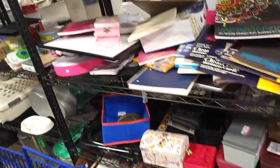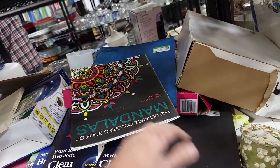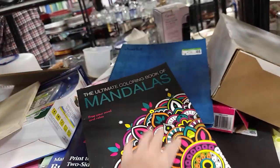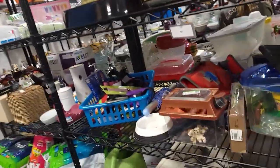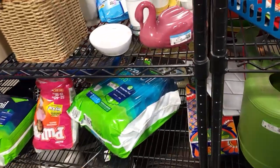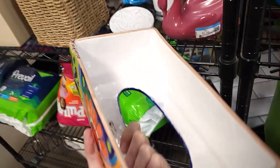Oh my goodness, they have lots and lots of mishmash. That's parchment paper. All right, I'm really not wanting to bring home just stuff like this today, because we're doing pretty good on space in the truck, and I think we may only hit one more store, so if I can keep that on a roll, we'll be good.